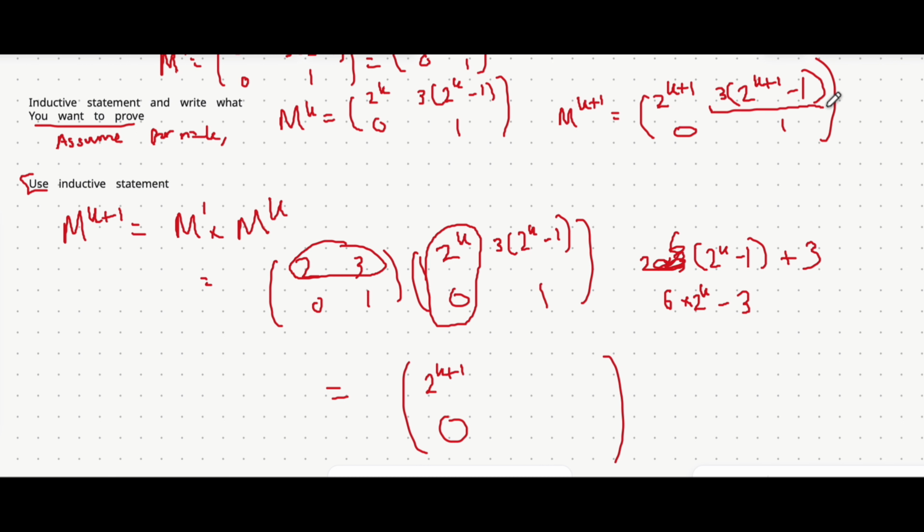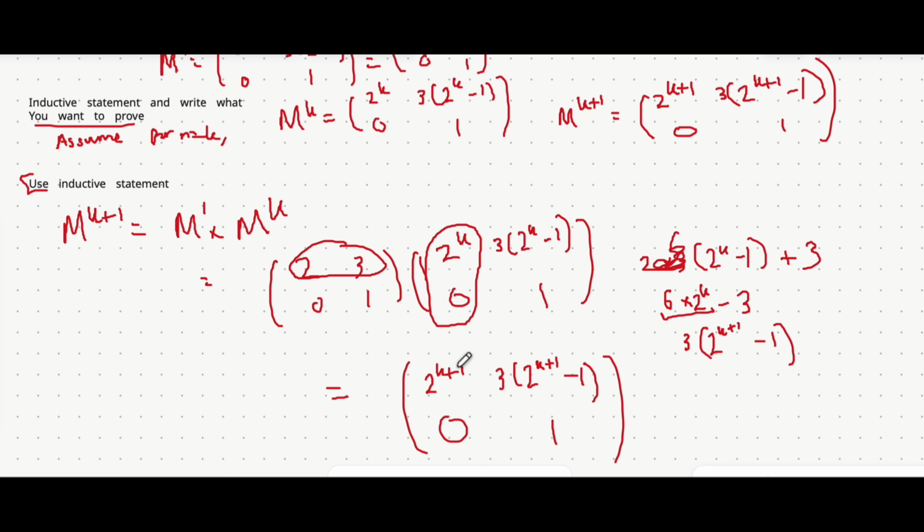What we want to express it as is in this format here. We're able to do that now because what we can do is factor out 3 from this first term and write this out as 2 multiplied by 2 to the power of k. When you do that, you can realize that 2 to the power of 1 multiplied by 2 to the power of k is just 2 to the power of k plus 1. So we can replace this with 2 to the power of k plus 1, and then all take away 3. Or one thing you may have noticed is that 3 times minus 1 is also minus 3. So we can put the minus 1 inside of the bracket, and we can represent this whole expression in this format here, which is what we want to do. Again, we just keep relating it to what we want to get to. That's why it helps to write down what you want to get to.